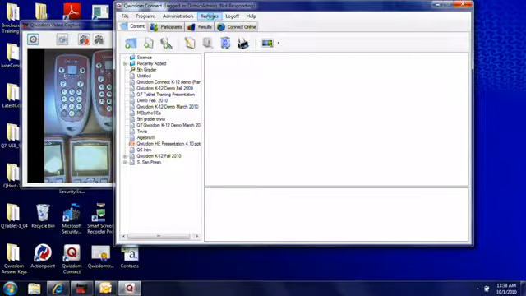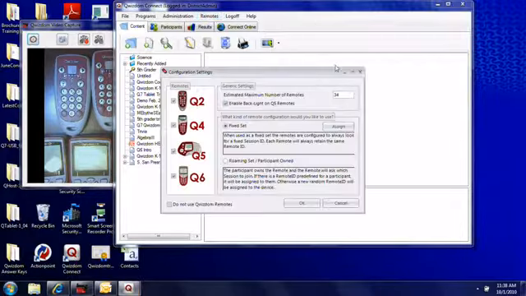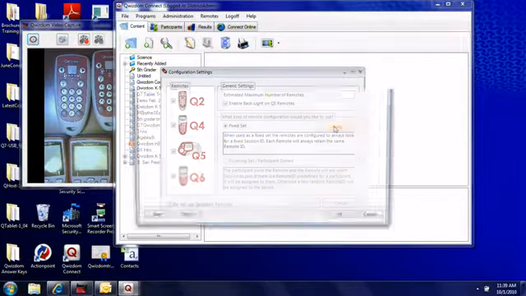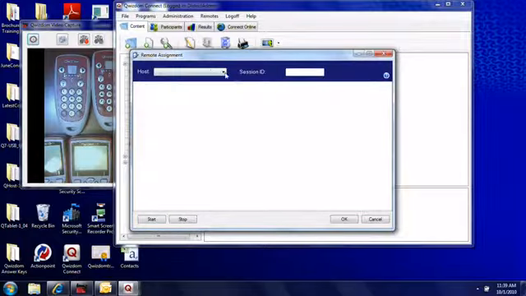you will have a box that appears where you have a few options. Once you get to this screen, you want to click the button that says Assign. And then from here, another box is going to open. Up here at the top where it says Host, there is a drop-down menu. You want to go ahead and select your Qwizdom host. And then our first step is to hit the Start button.